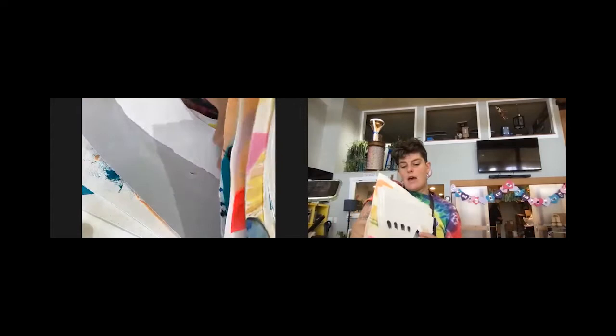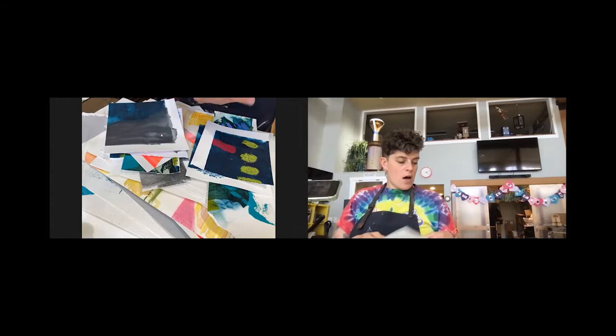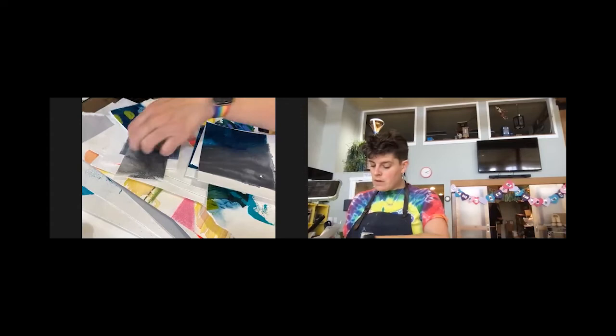So I'll pick out some pages, some pieces where I feel like the colors speak to each other interestingly. And I will start something entirely new. So there's a couple of ways to successfully do this.